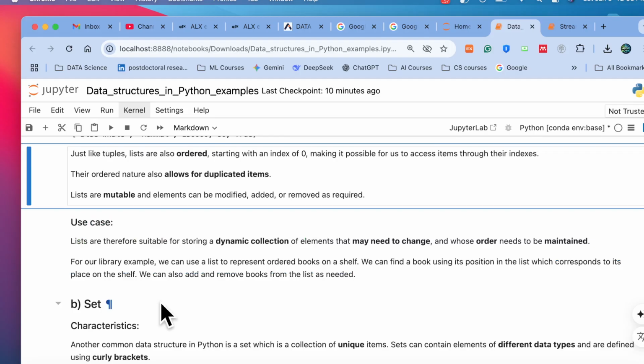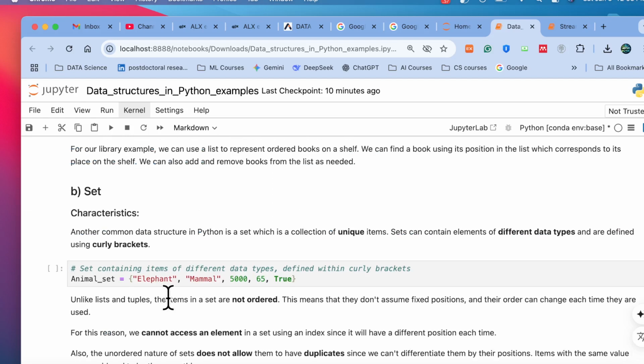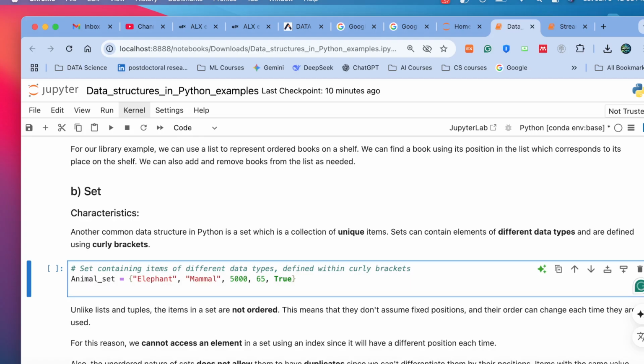This is the way to write a list. And the next one is a set. So let's see our set, print animal set.